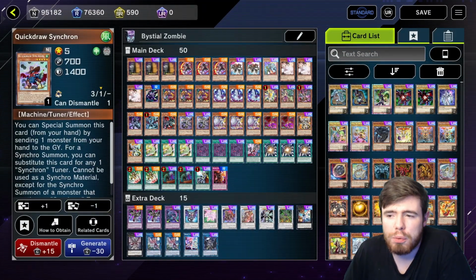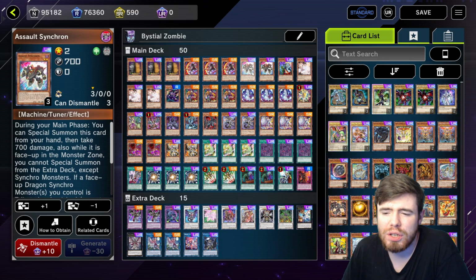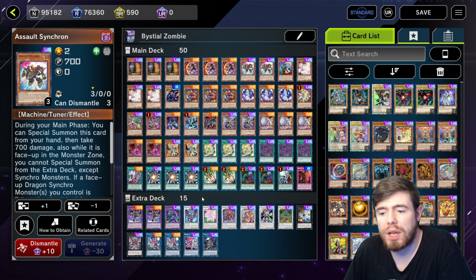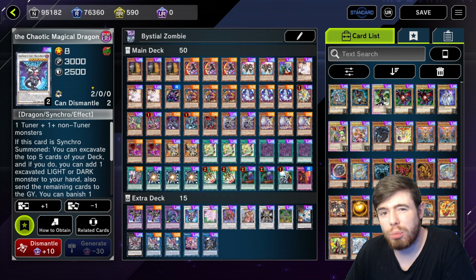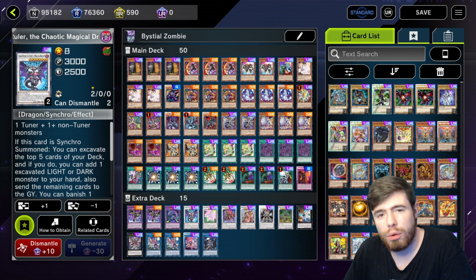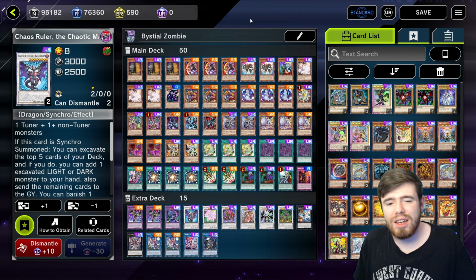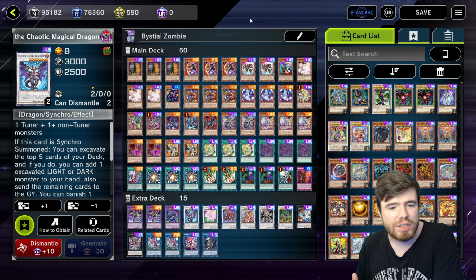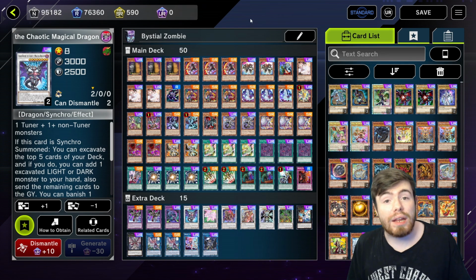If you wanted to drop Quick Draw to go double Assault, I would get that. I wasn't initially, but in hindsight, because we're running both the Chaos Ruler and the Zombie Vampire, maybe you do want to run more Assault Synchron purely from the perspective of hitting it off of either of those 2 cards. So that is definitely something I would consider, but it isn't something I was playing. Quick Draw didn't come up enough for me to justify it in the deck, so I definitely think you can cut it. But it's not a bad idea either, right?